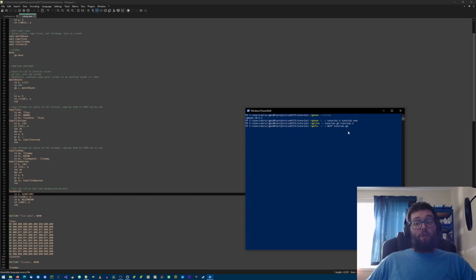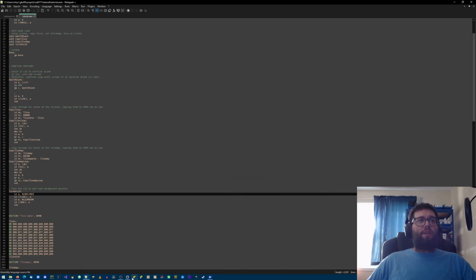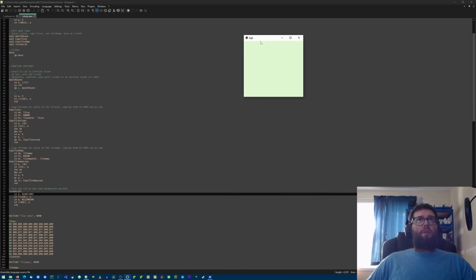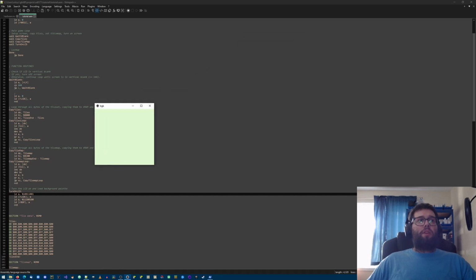So we'll go ahead and do that, and that's going to make our Gameboy ROM the correct size. Once we have that, we can see that we do indeed have a .gb file here called tutorial.gb that is 32,768 bytes total.